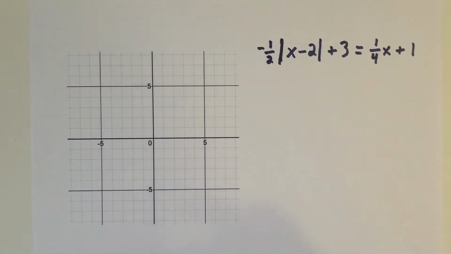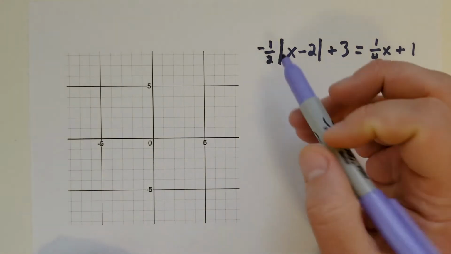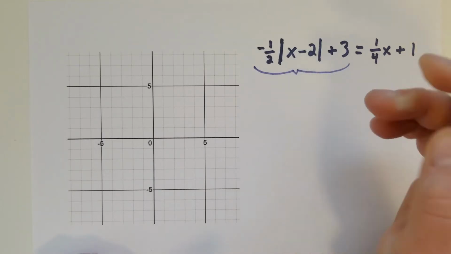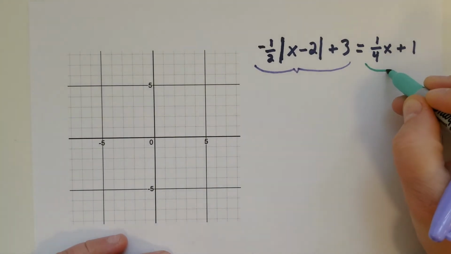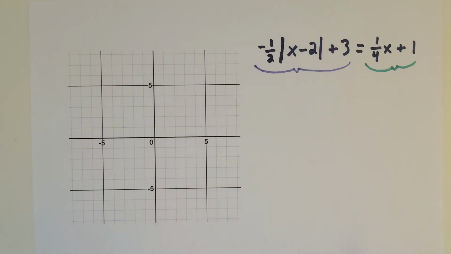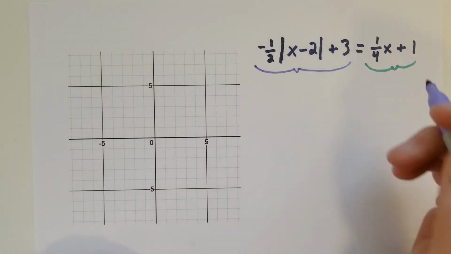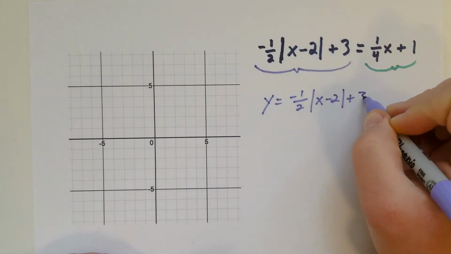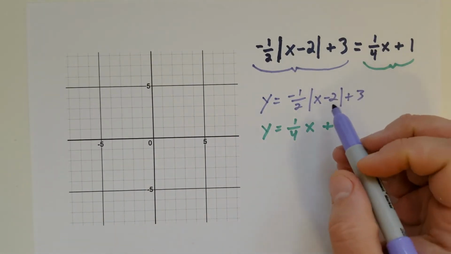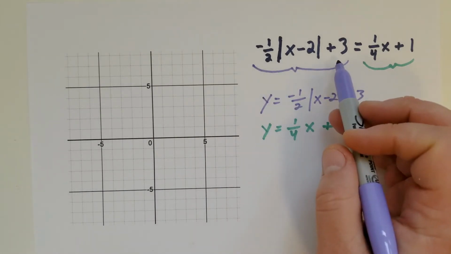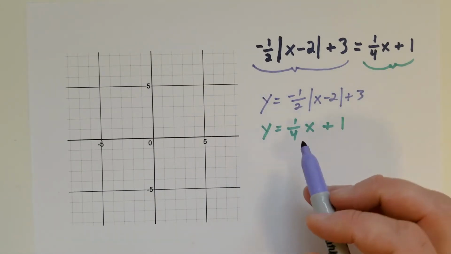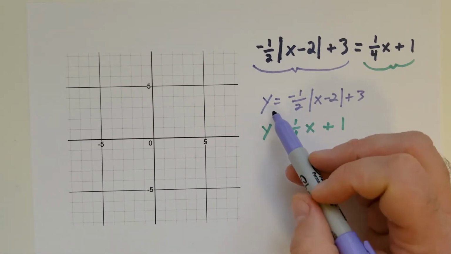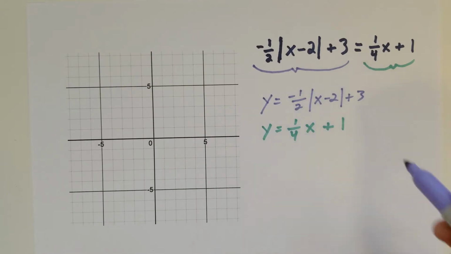The next problem we're going to look at is where this expression equals this expression. And we're going to do a little trick here. We're going to pretend that each of these is a function. We want to know where this expression equals this expression. It's the same question as asking where the height of this function equals the height of this function, because then the two y's will be equal.